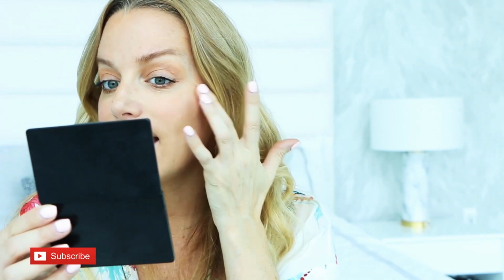So now we're gonna go into highlighter. We've done our blush already, and then we have the Living Luminizer. Again, we've got some pan here. These last forever. So RMS, it's a little bit pricey, but it's totally worth it because the quality of her products is second to none. You can't mess them up. What I love about the Living Luminizer is it's not like a powder highlighter where it's like, here's that streak, and come on, let's be honest, you've seen it on your girlfriends where it's like a stripe, like that's not cute.